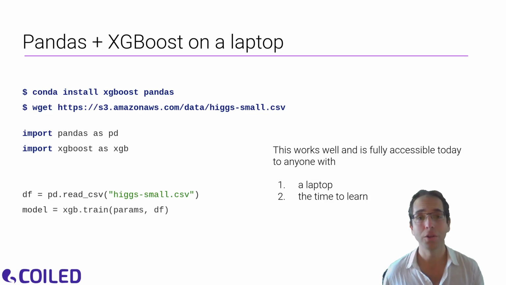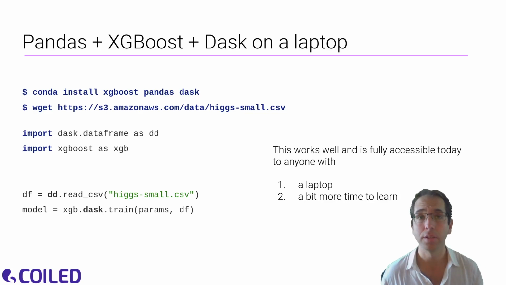Now, if you're trying to do that on larger data sets, things can get a bit more complicated. Maybe you've seen some documentation, you go to the pandas docs, the XGBoost docs, and you're curious about how to increase scale here. Both of those will mention Dask. Dask is a popular library for parallel computing in Python, which integrates with lots of popular Python libraries today.